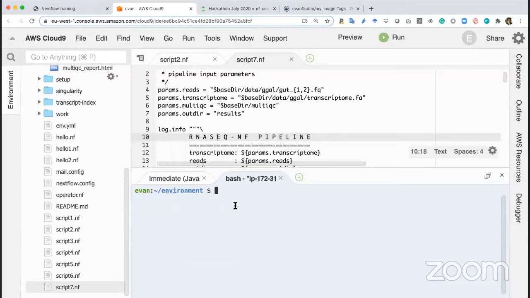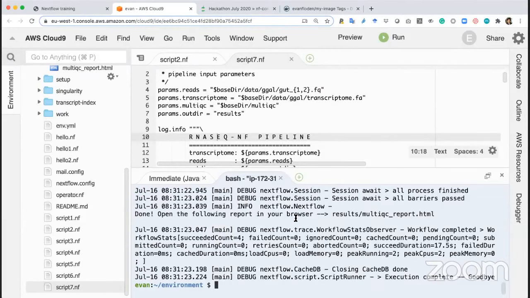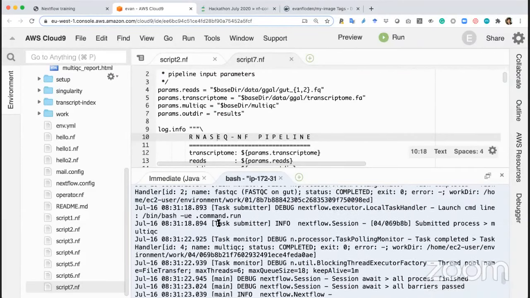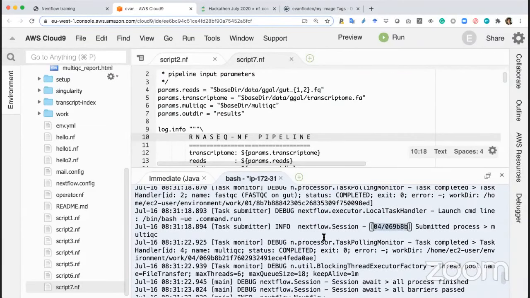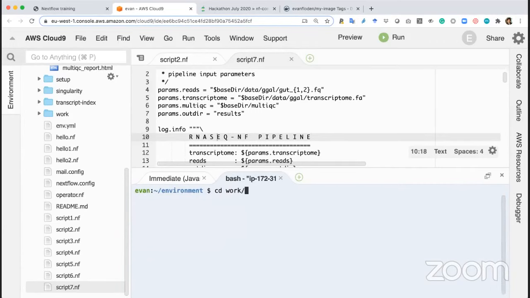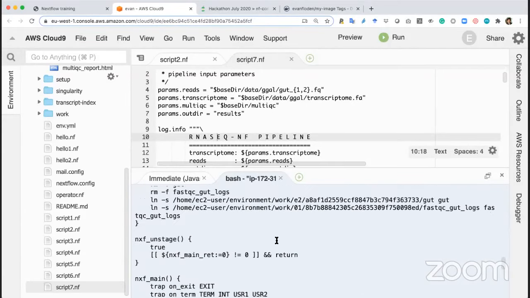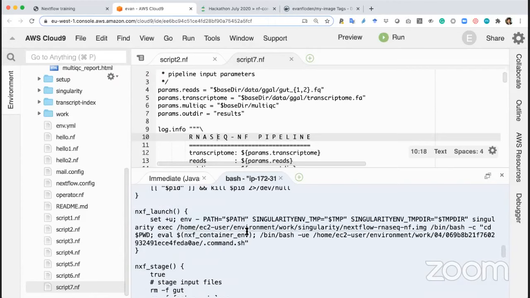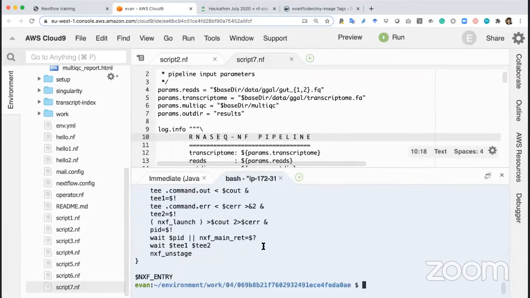Likewise, I just want to check the actual location of some of those tasks, so we can see what's happening for each of those. So one of those tasks there was, let's look at this. So now if I was to go inside the work directory into this one here, and I was to look at the .command.run, you can see that instead of having Docker run, we should have a singularity launch command. So you can see that here we have singularity exec. So as you can see, Nextflow has been able to take care of that for us and run singularity.